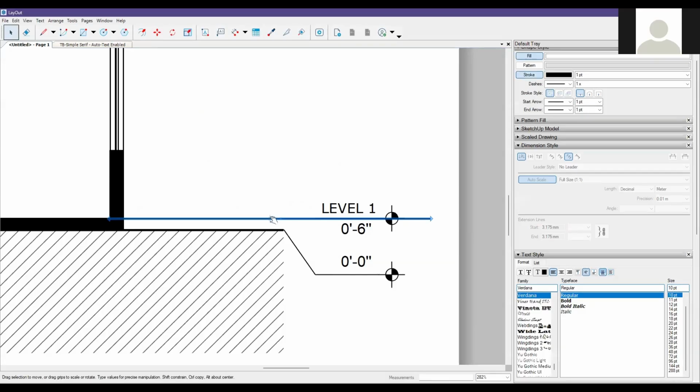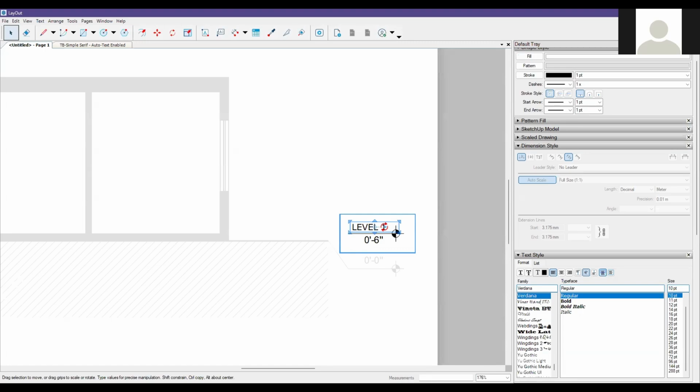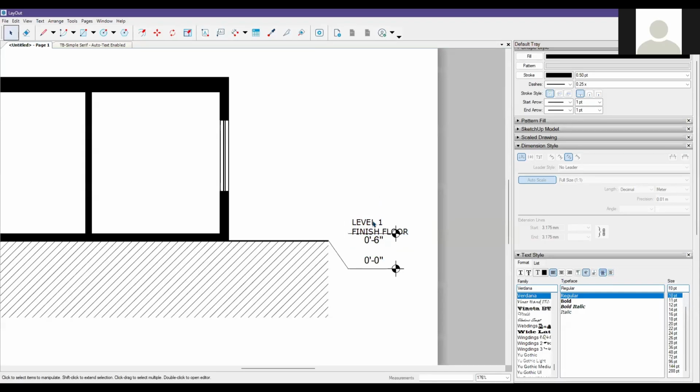And here we have 6 inches, and if you want to, you can again edit this and add level 1 finish floor, and then you can also change the text size to, for example, 950. So then hit OK.